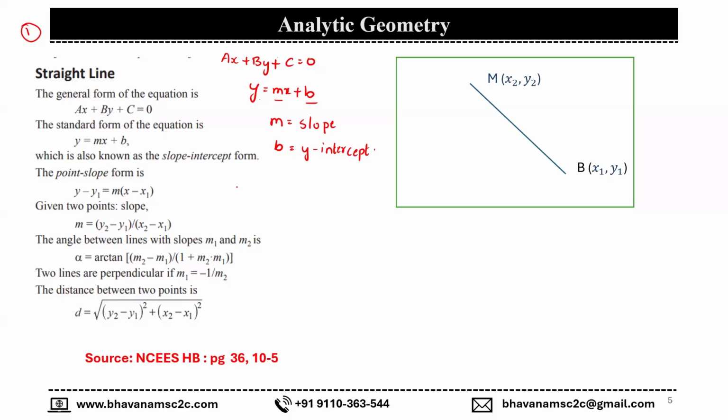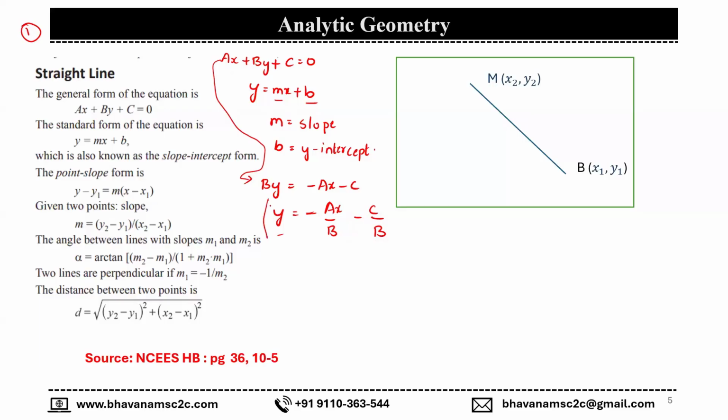Yes. So if we are converting it in the form of y equal to mx plus b, then we can rewrite this equation as y equal to mx plus b, where b is the y-intercept. It's going to be like this. Is this correct? So what we did is we rewrote ax plus by plus c equal to 0 in terms of y equal to mx plus b, which is y equal to minus a by b x minus c by b.